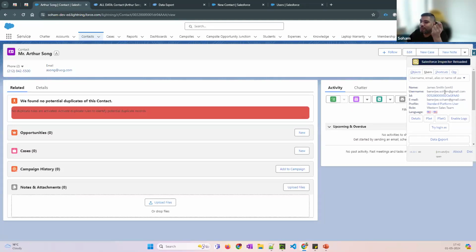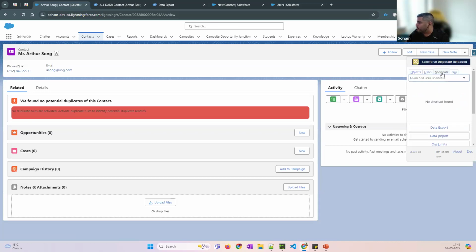So let's say in your daily life, a user encounters an issue and you want to enable the logs for that user. You can just type in the user and use this enable logs, and then you can replicate the issue and you will see all the logs getting generated. You also have this login as button. If you are a system admin, you will see that button in here as well.